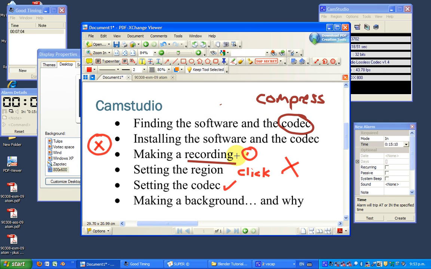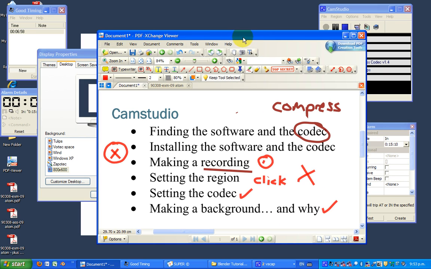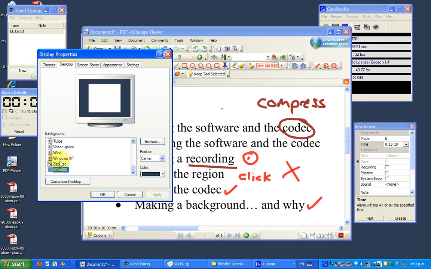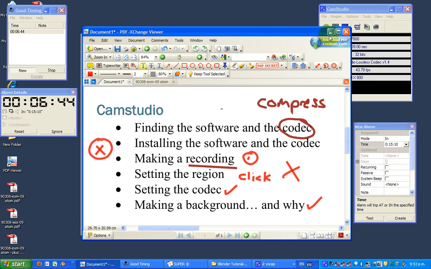To give me an idea about what size it's recording at that time. Cool. Click. I'll make sure it's centered, and you've got a color in the background too to make it different from the white one that I've put there. Ask me, if you're in my class that is, if you've got any questions about that.